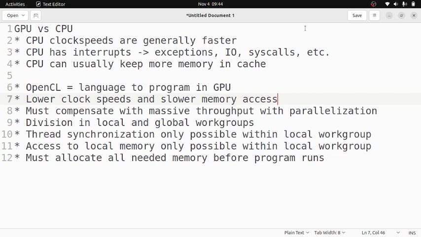So if you're going to put stuff in the GPU, you need to make it parallel, because otherwise it makes no sense. This is pretty much the idea of this talk, right? And also, in OpenCL you have something called the local and the global dimension. The global is kind of unlimited for most applications, and the local one is limited by the hardware.